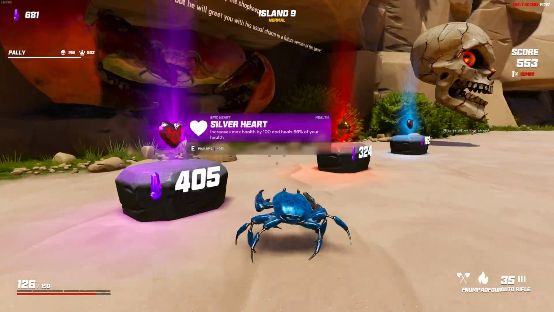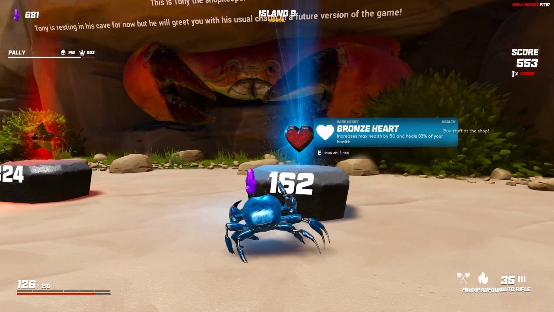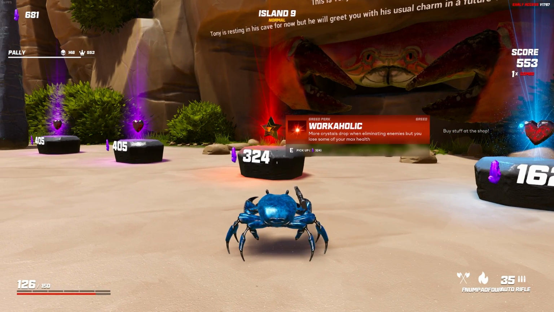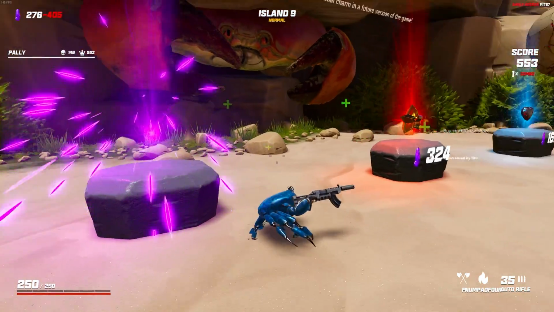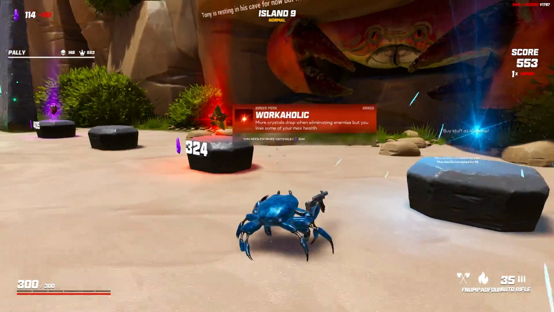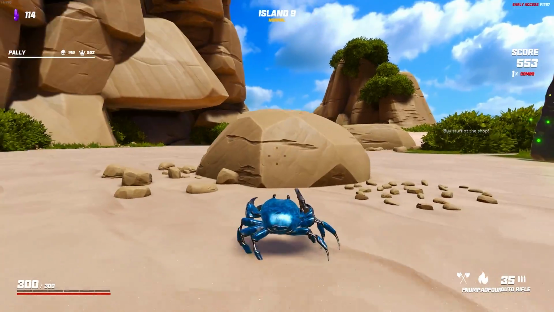And I think the game heard me say I want some health because we have 2 silver hearts, a bronze heart, and a workaholic. More crystals drop when eliminating enemies, but you lose some of your maximum health. I don't think I want to take that choice. Instead, I'm going to grab 2 health upgrades. That's going to be pretty nice, actually.